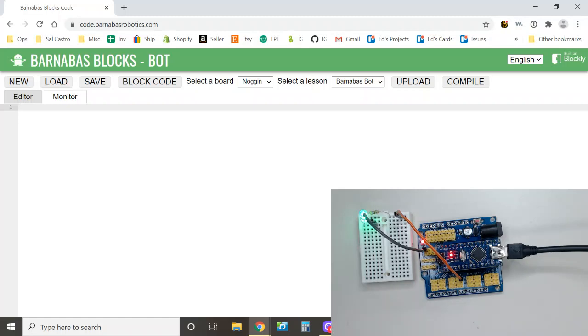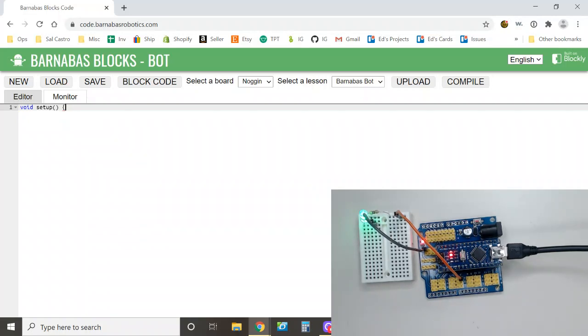So I want you to type what I'm typing here. Setup, sorry, go back. Void space setup parenthesis. And then when you do that, this other parenthesis just comes up. So let's go, and then space, let's do a curly brace.